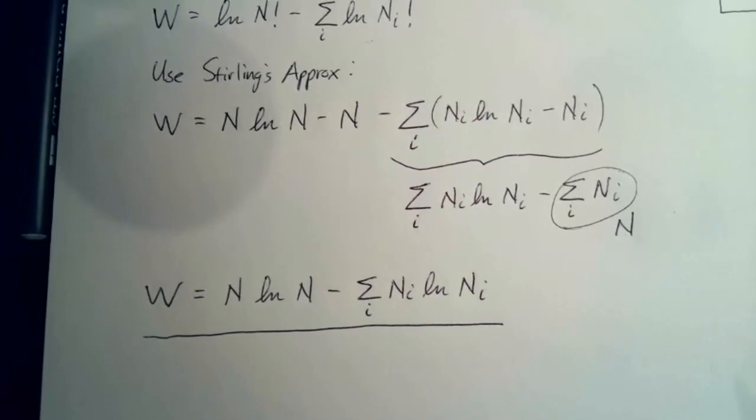Now, in the next video, I'm going to use these ideas that we've defined here, microstates, multiplicity, and so on, and I'm going to use that to derive the Boltzmann distribution. The Boltzmann distribution is probably the most fundamental, most important result from statistical thermodynamics. Everything is built upon that. So that'll be the topic of the next lecture.